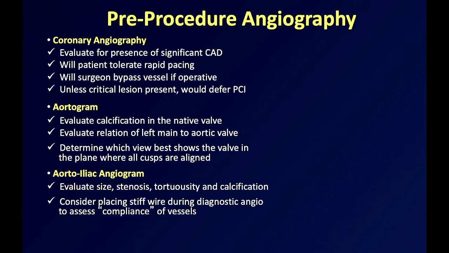Aortogram, again, we are not doing that anymore because we do a CT aortogram. Aortoiliac angiogram, that also we are not doing anymore because we depend completely on CT. Our protocol is that we do a CT all the way from the jaws to the femoral arteries, or a little bit into the thighs, the SFA we look at.